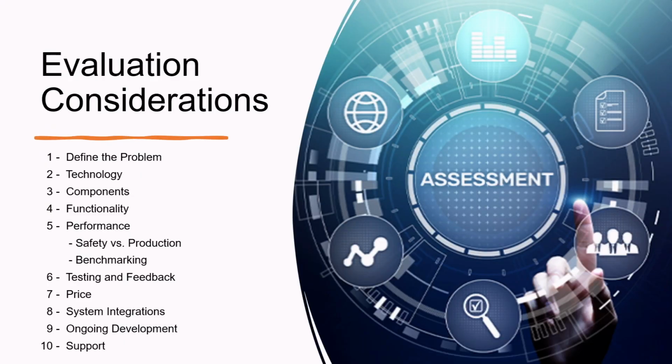So quickly on testing and feedback, we talked about this a little bit already, but getting buy-in from operators is key. When we perform tests, we want to try to use the same operators over and over and over again. What you don't want to do is perform a test where that truck is being used by 3 or 4 different operators and continuously have to retrain those operators and then go back and you're getting subjective input from a lot of different people. You want to try to put it on 3 trucks.